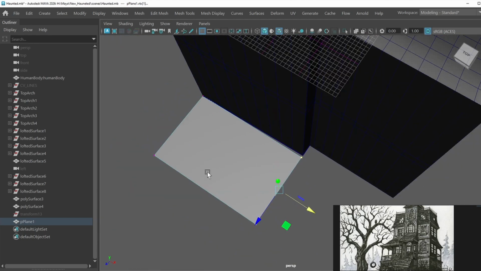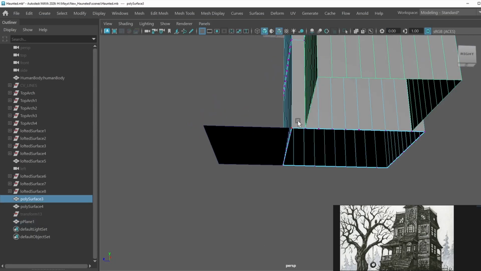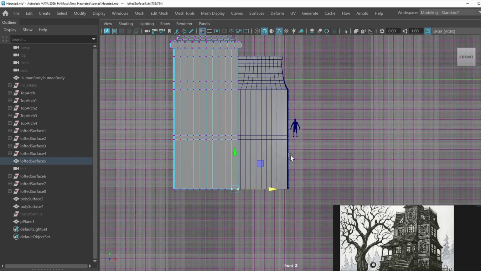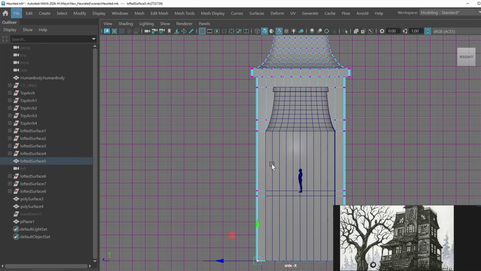There's a little bit off here. Okay, there is something slightly off here.